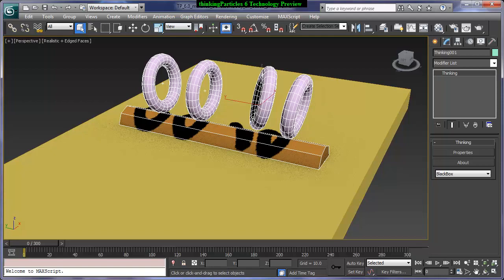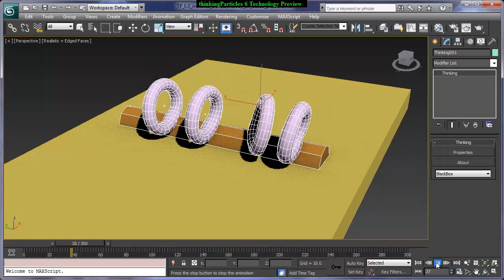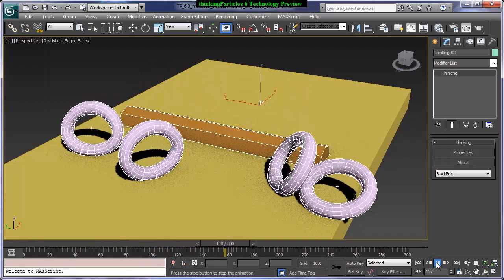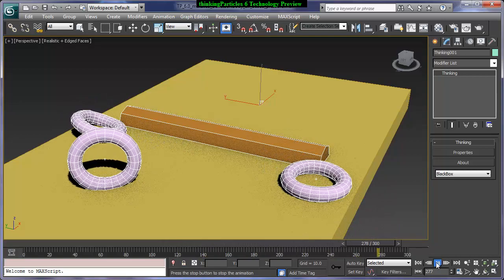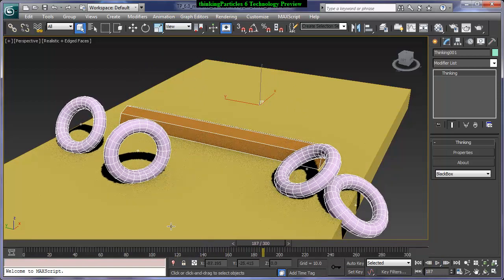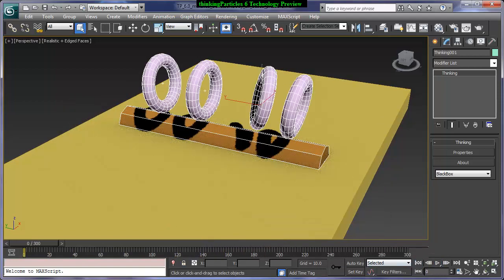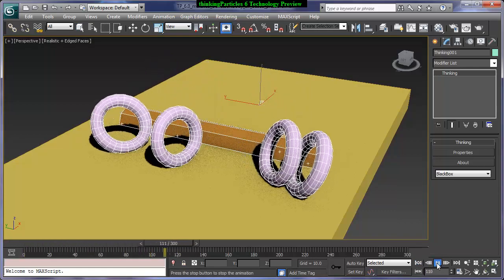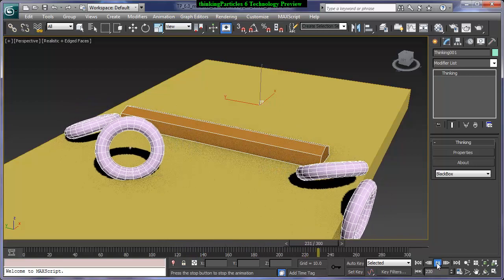And the cool thing about it right now is every aspect will be controllable within Thinking Particles 6. So we have nodes properly interacting with each other. We can control the accuracy of our soft body dynamics. We can adjust everything, and what you see here right now is still all done in real time. And again, that's the air pressure based system. We can also use a completely different approach where we don't use air pressure. So right now I have reduced the air pressure, and still we get soft body dynamics that's more rigid. It behaves like a more rigid object.